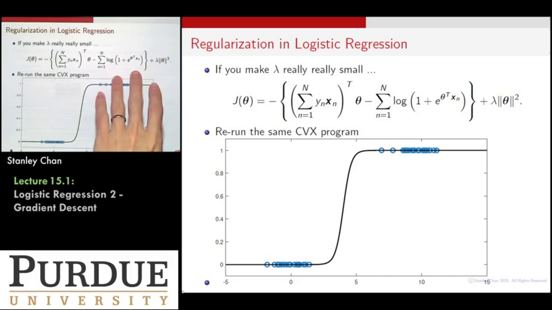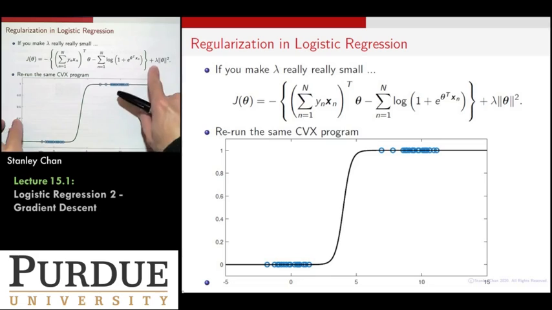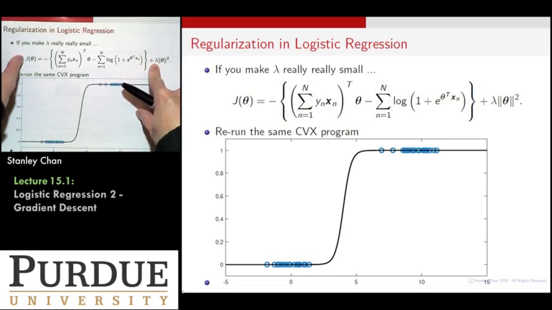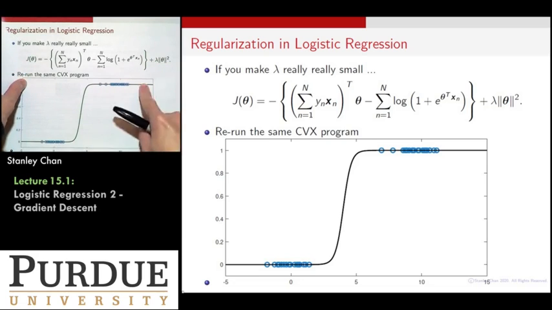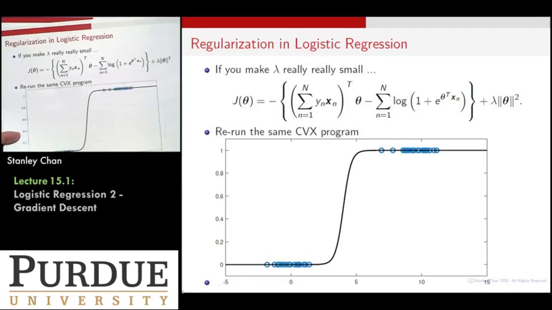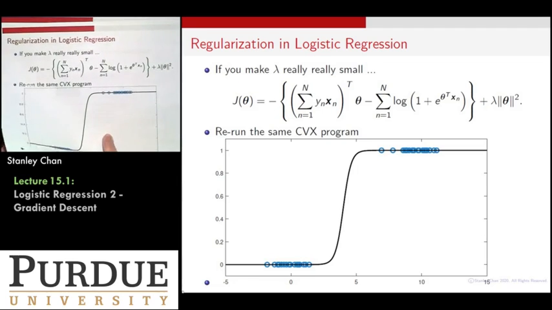That's a lot easier to use than writing your own gradient descent. Writing gradient descent, you don't even know if you have a bug or not. CVX is that easy. Then you can play around with your lambda. You don't need to worry about your gradient descent step size. You just play around with this lambda, and you can get different curves. Then you get a much better feeling than from what I'm talking about here.